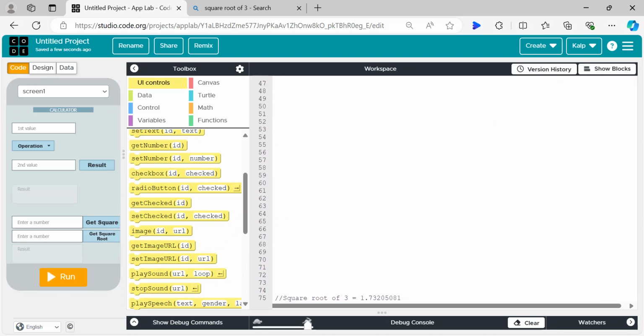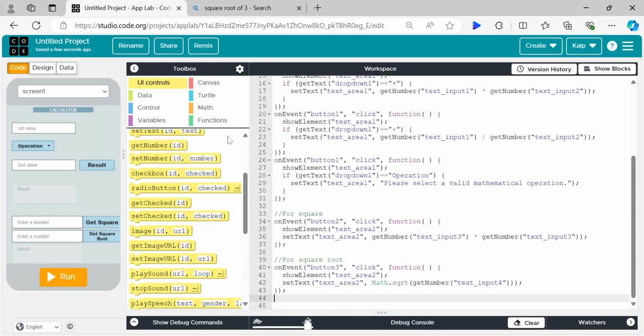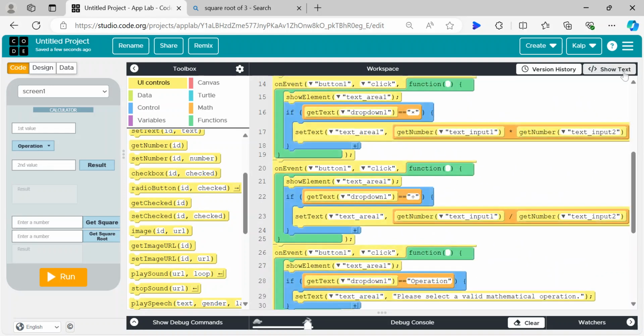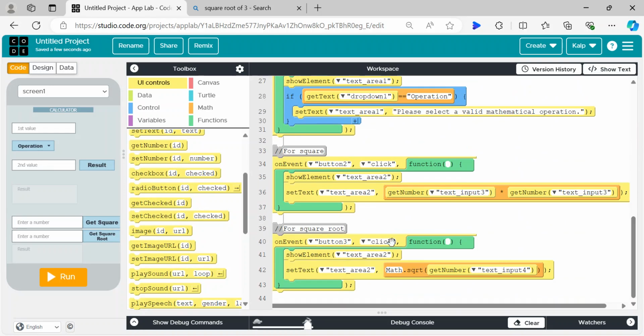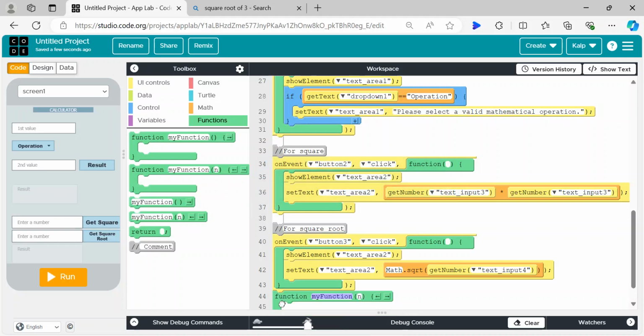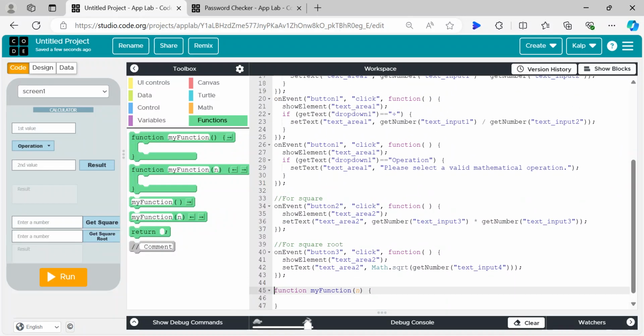Now we don't want the square root to get really big. Yes, we want it to stay in small terms. So to do that, we're going to be creating a function, which is what makes this kind of advanced. Creating functions is not easy, but it's not exactly advanced either. We're gonna say function to limit the square root digits. Perfect.